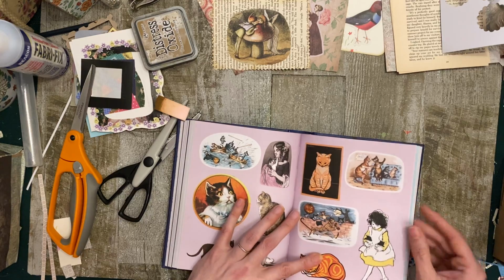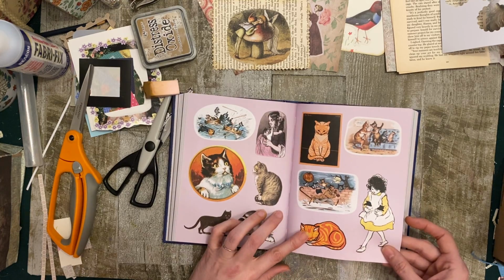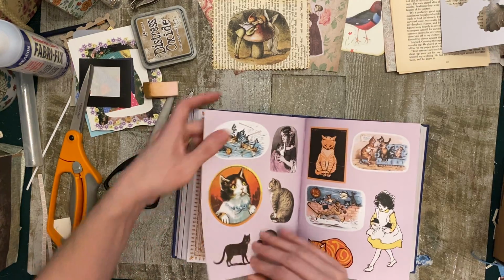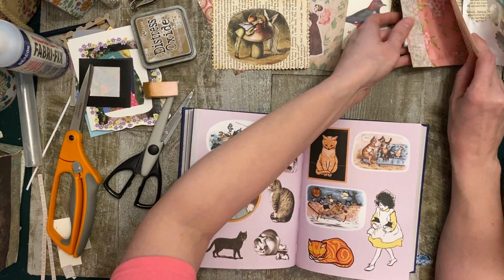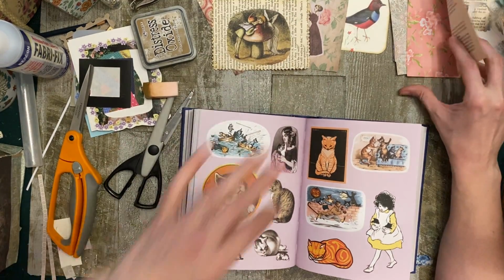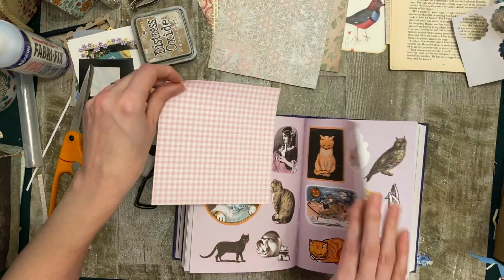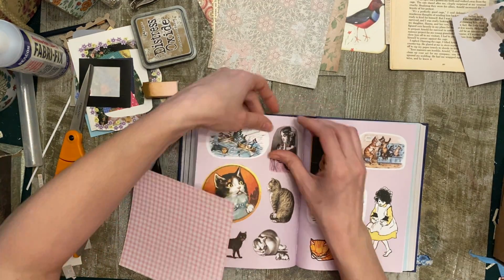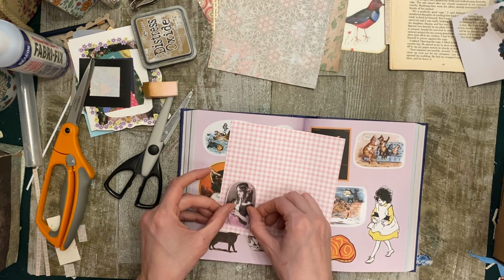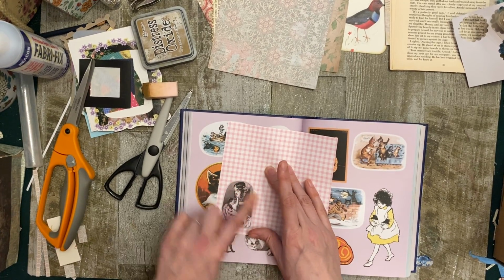Okay, let's see what else. Oh, I have kitties. Well, that's pretty. Two kittens in the pocket. And this one's nice too. Let's see if we can find something to go with this. I have a few. Here. Ooh, this could be good. The pink gingham. I don't really think that needs anything else.